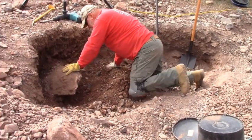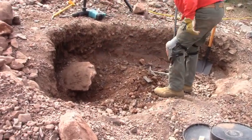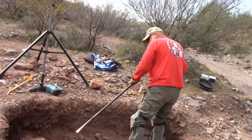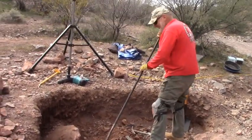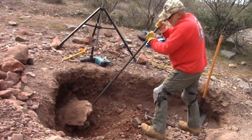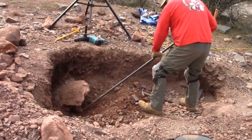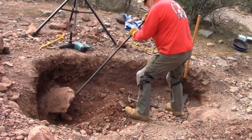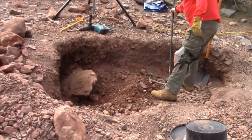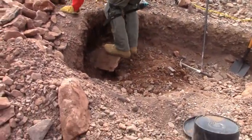Okay, you all, we're back at it again. We got a friend here that's going to bust the heck out of this rock and find some nice big nuggets under it. Mike, he's going to get the bar going on it. Got to get a big one from underneath that rock. This is Arizona digging, everybody. We got some red dirt in there that kind of has some nice layer of some gold. But let me see. What do you think, everybody?